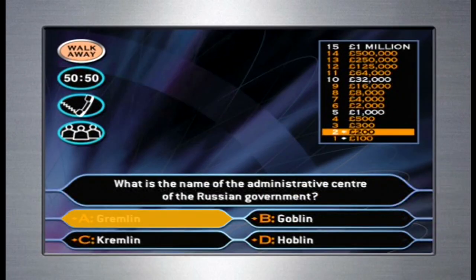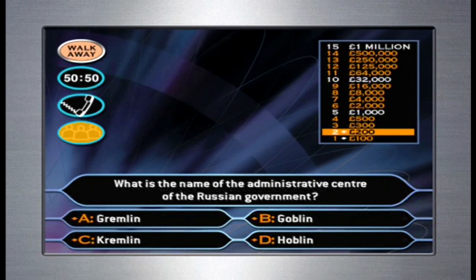So far, so good. Now take a look at this for £300. What is the name of the administrative center of the Russian government? I don't know. Leave it to the audience. They'll know.